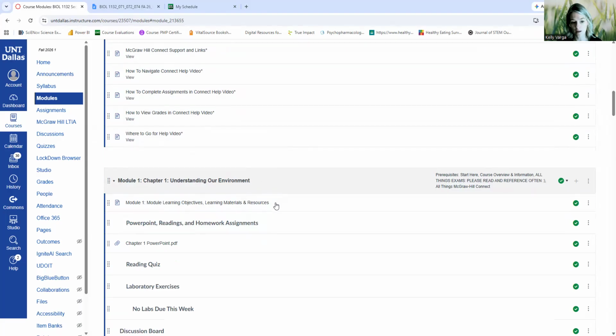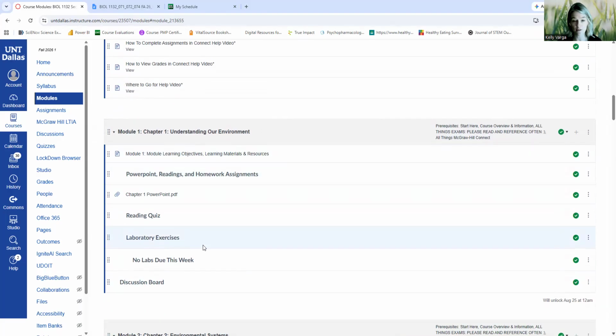This module 1, and again, you'll see there's nothing, I haven't even put assignments up yet because I do not want students just to jump right in. Starting tomorrow and Wednesday, if you've moved through all of these above modules, you'll start to see these modules begin to open, and you'll start to see the information of, again, the activities, the assignments, the discussion boards. And I will make sure to follow up with an email that says, okay, guys, all systems go. The course is now officially open. You should be able to start moving through the material.